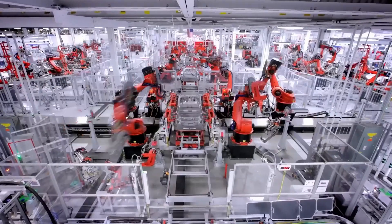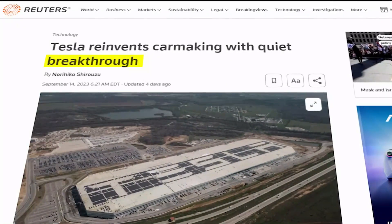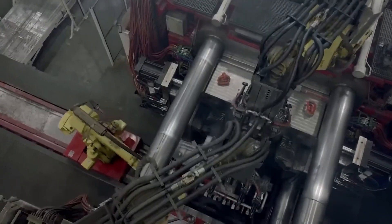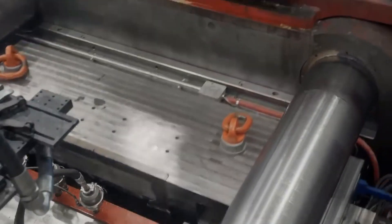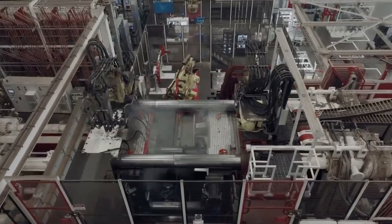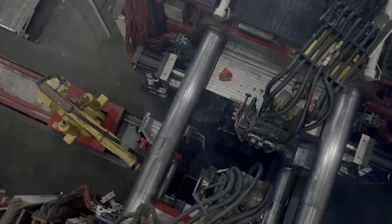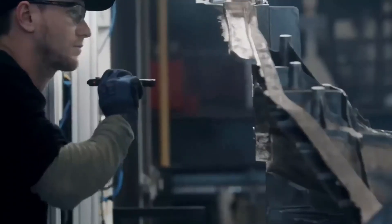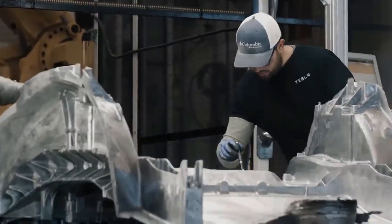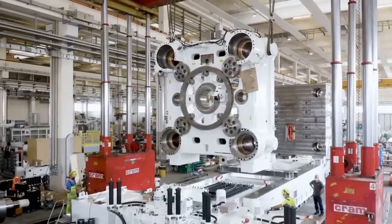The Tesla community has learned of this development thanks to a Reuters article published on September 14th. Five anonymous sources familiar with current company projects claim that Tesla has made a significant advancement with its Gigapress technology, which has the potential to completely alter how the company makes its vehicles. What are the most exciting features of the upcoming Tesla 16,000-ton Gigapress? How is it different from others, and what makes it unique?